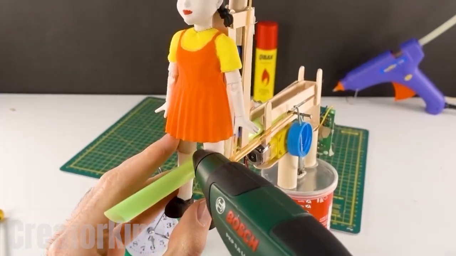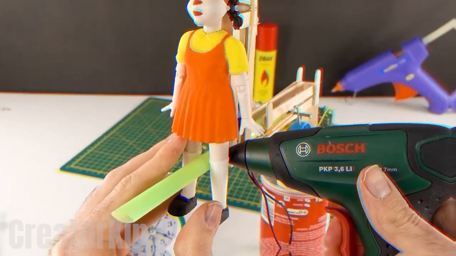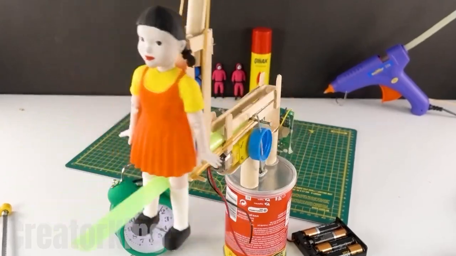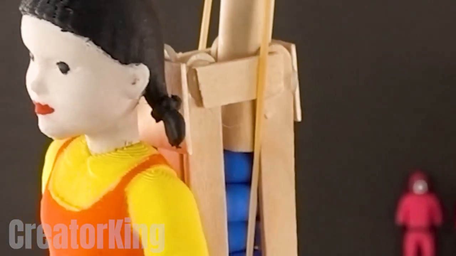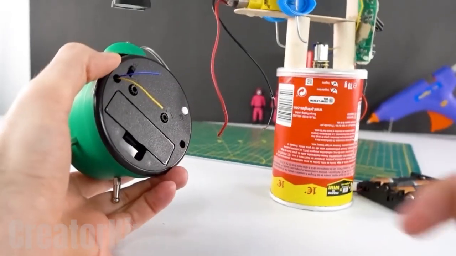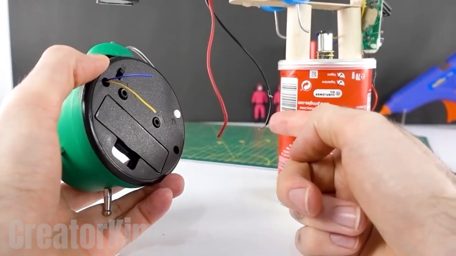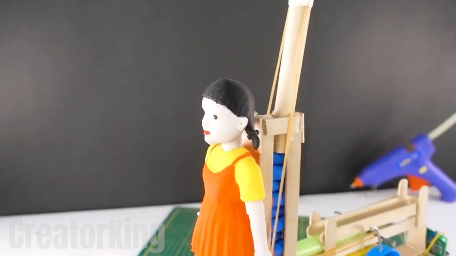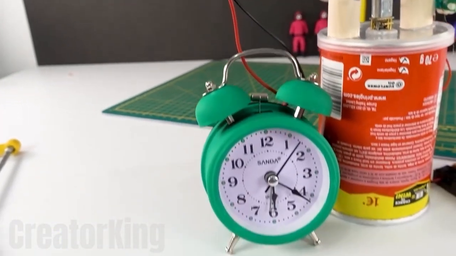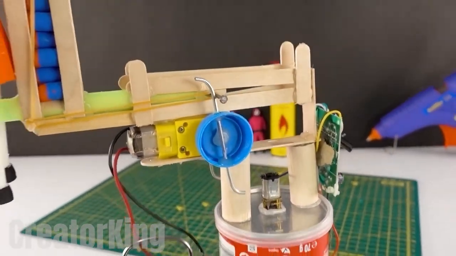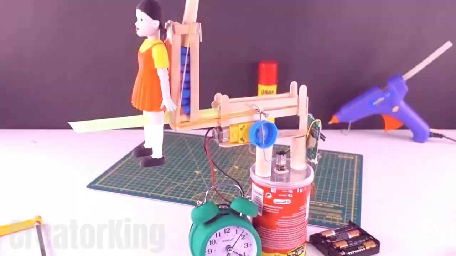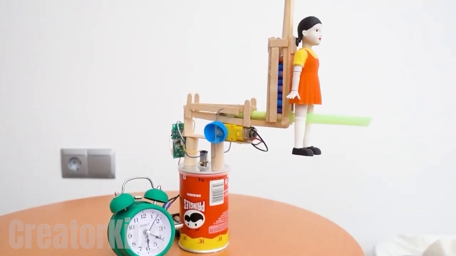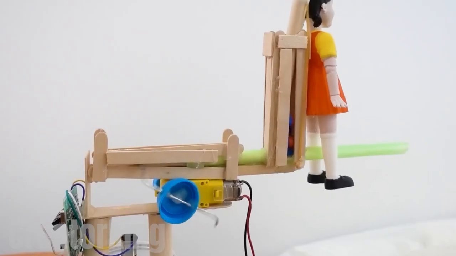Like this scary doll that we'll place as an ornament on top of our launcher. Oh Creator King, soon you'll stop having sweet dreams. To finish, connect the wires from the clock to the launcher delicately. It's time to test how effective our new alarm clock is. I hope you get the joke. With the clock in place, Creator King can comfortably go to sleep without worrying about getting up tomorrow because the Squid Game alarm clock will do it for him. It doesn't matter if he stayed up late playing games, watching Netflix or recording and editing videos for you.